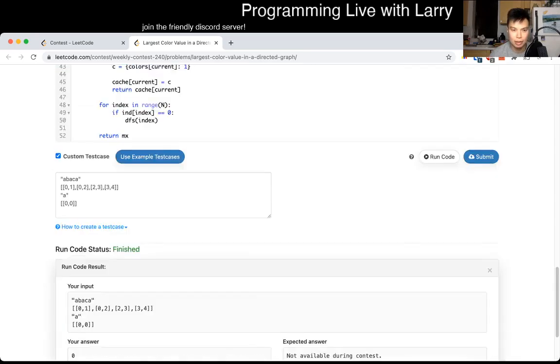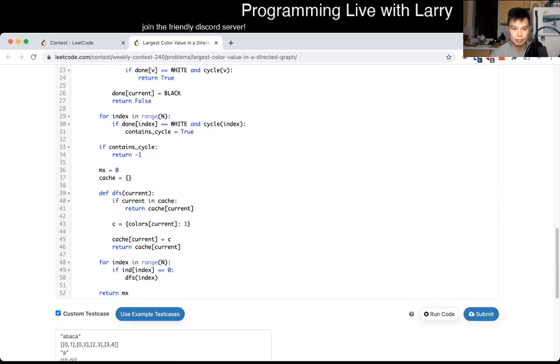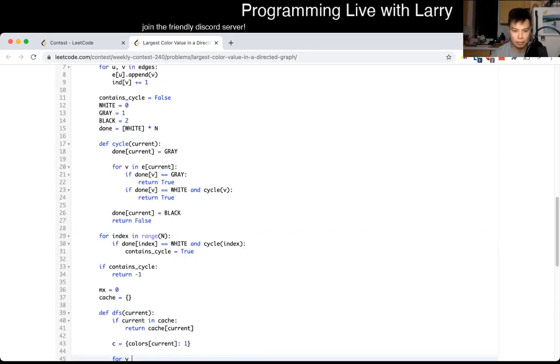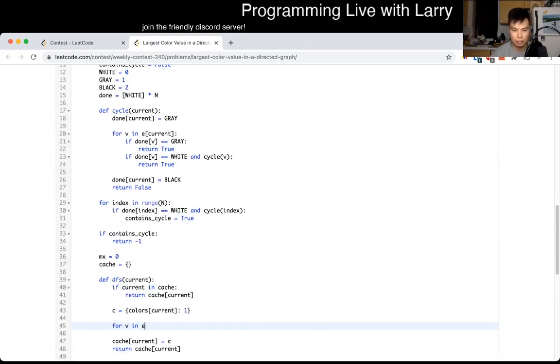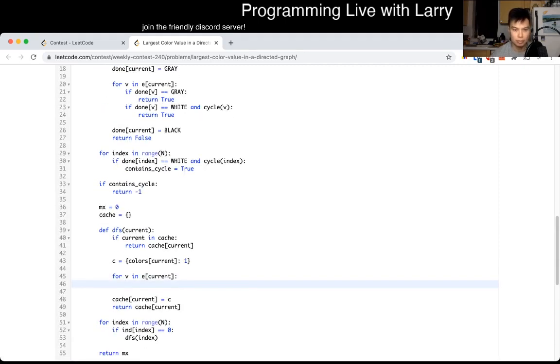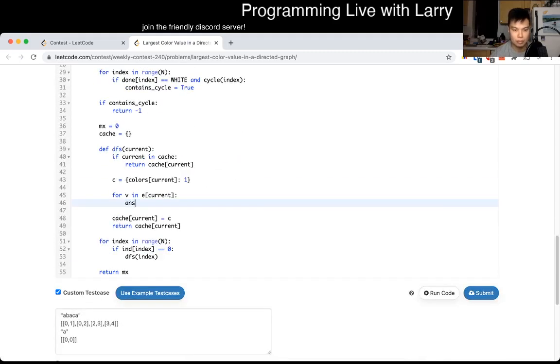Okay, that looks okay. And now to do this part. Oops.